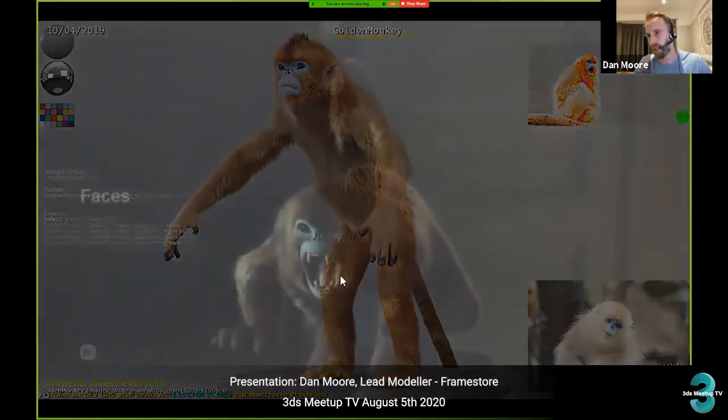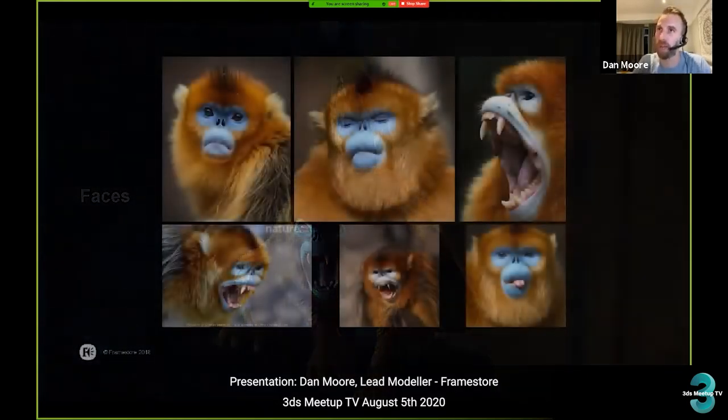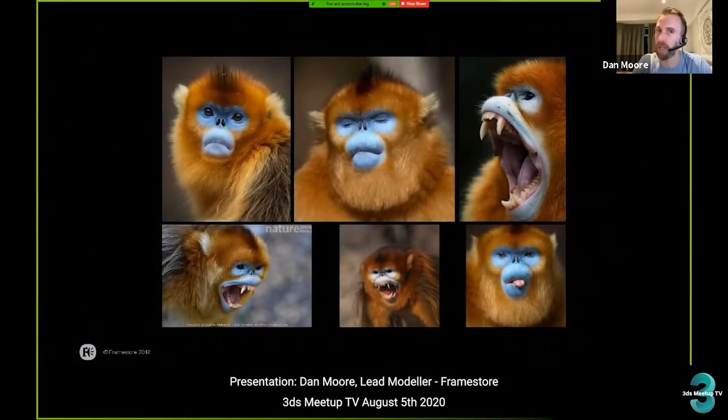So yeah, the main thing that really sells it, I suppose, is the face. We try and scour as much reference as we can for expressions. This guy doesn't actually talk, but we built the face shapes up as we would for pretty much all of our characters. You can see here that this is a male with almost those little nodules growing. We went down this route for the face, and the bigger ones look a bit ugly, and that was a design decision.